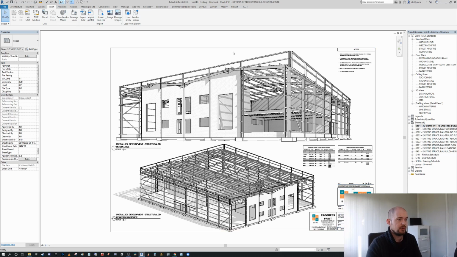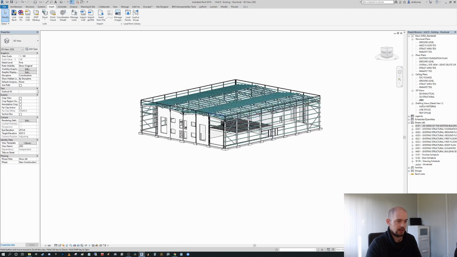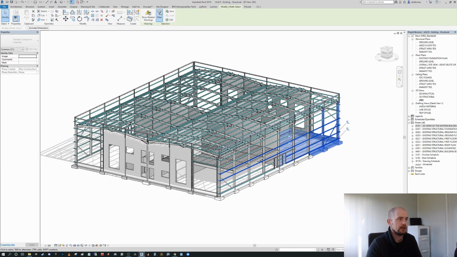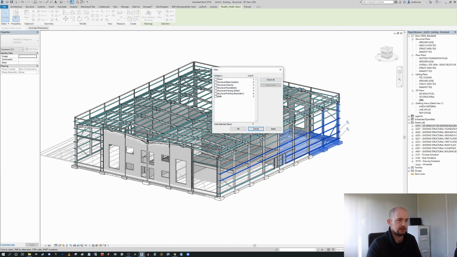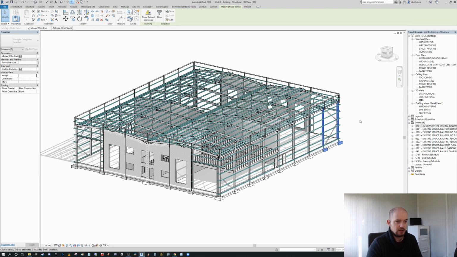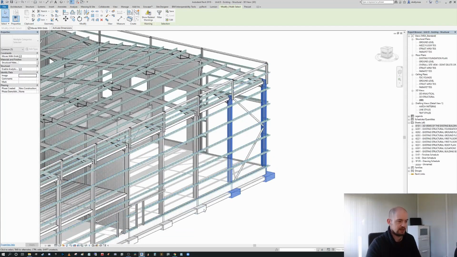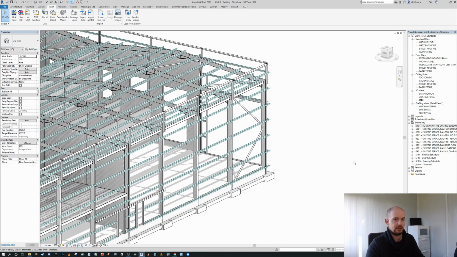If I go to the 3D view here, let's just assume that I'm going to click and drag over these elements here. I'm going to press filter, check none, and just press structural columns, structural foundations, to keep things simple. So let's say I have this selection here, and I've been adding to it over time, trying to be exact about my selection and make sure I get everything that I need within it. And then by accident, I click off and I lose my selection.